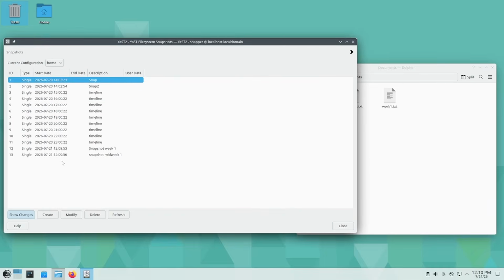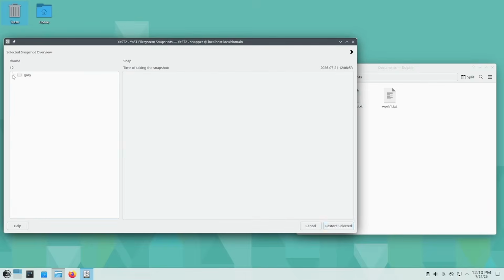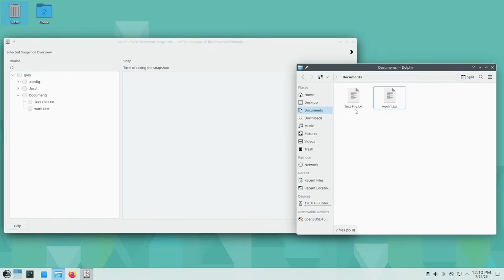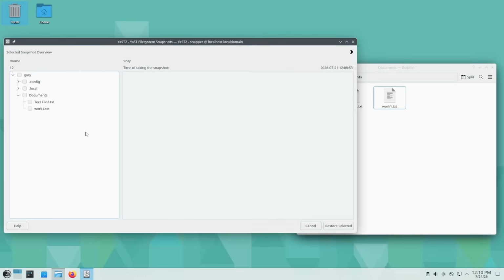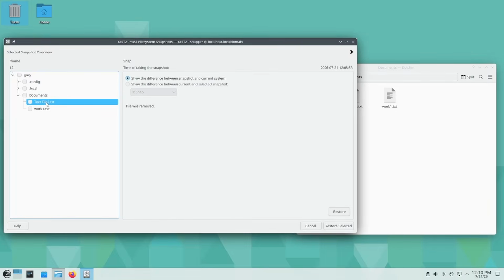So I can actually see at any point what the difference is between a previous snapshot and my current snapshot. And then I can restore those files if I want to. Now, I won't see text file txt in here because nothing's changed with that. So it's the same that I've currently got and what was historically there. But this old file, I can get it back.